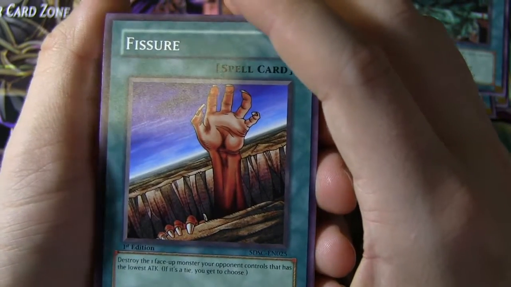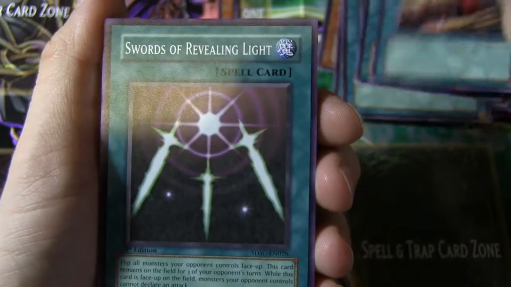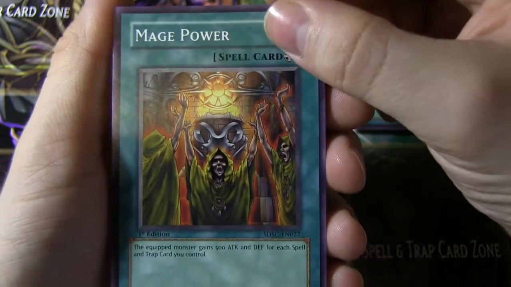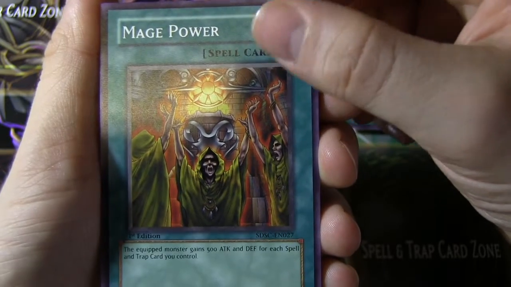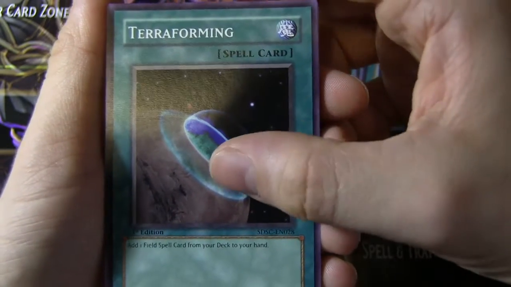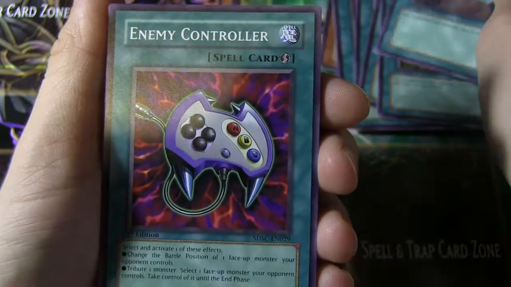Fissure, destroy one face-up monster your opponent controls with the lowest attack. Swords of Revealing Light, we all know what that does. Mage Power, the equipped monster gains 500 attack and defense for each spell or trap card you control. Terraforming, add one field spell card to your hand from your deck.